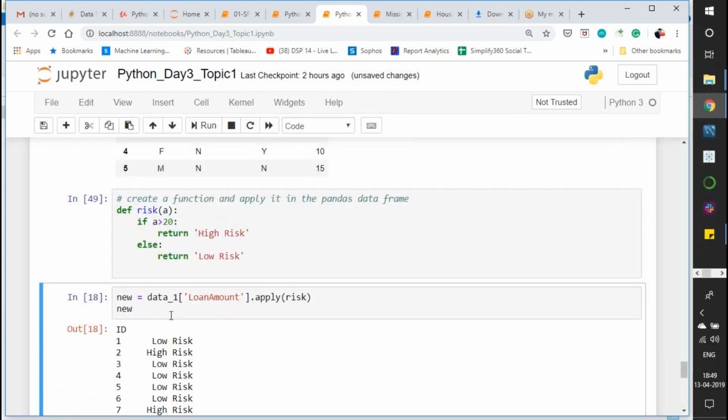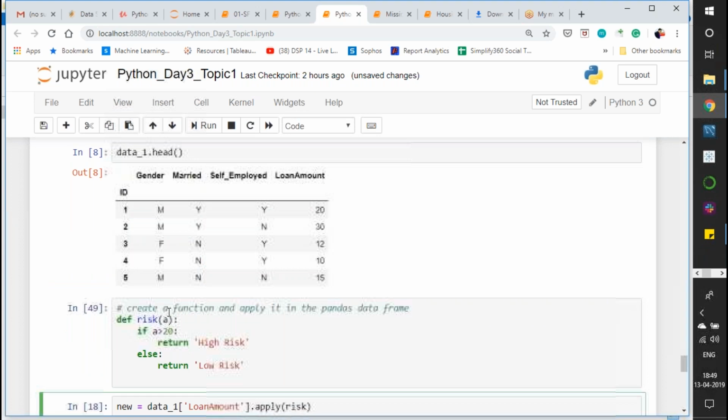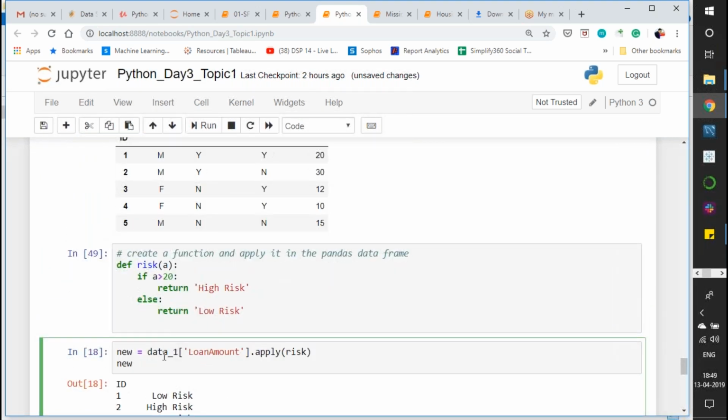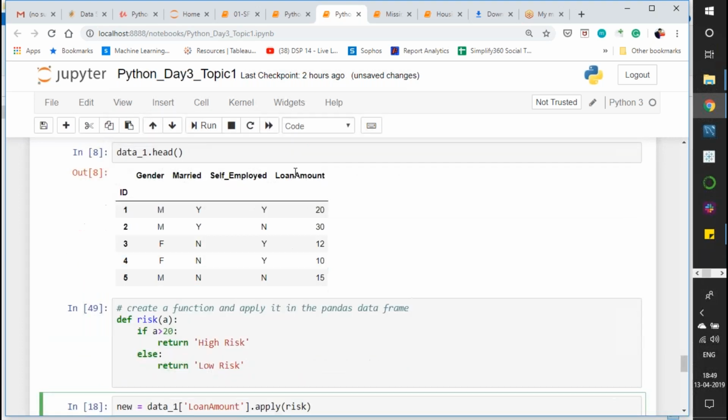Now if I want to add this in my data set, you just need to apply this function in the data set. You can use data1 loan amount, because you need to apply this function on the loan amount column, and use dot apply risk.